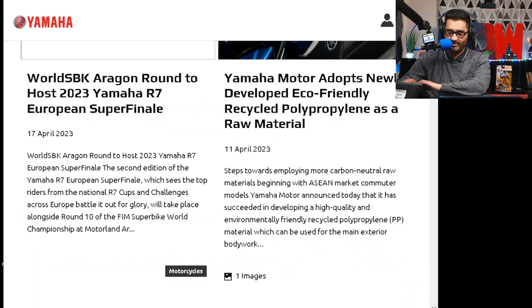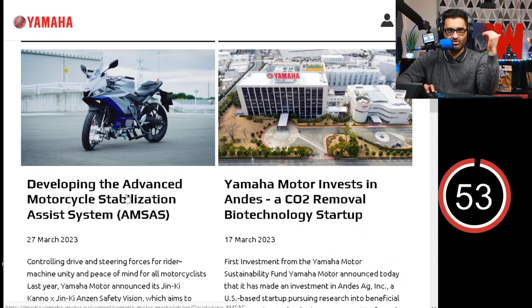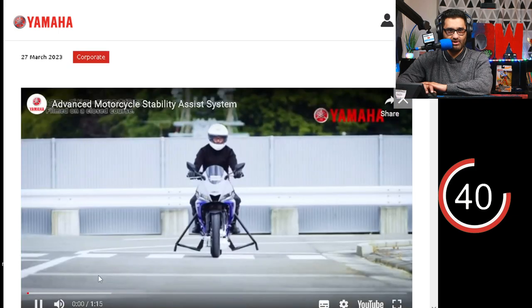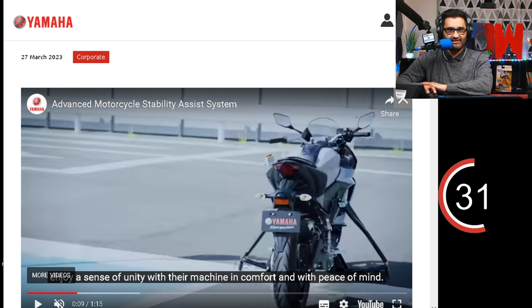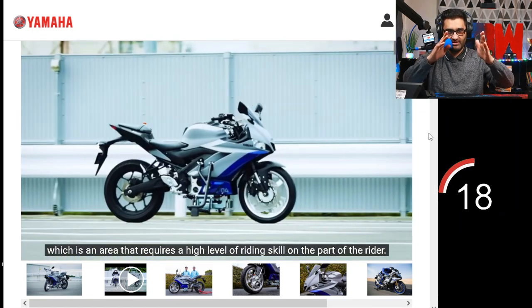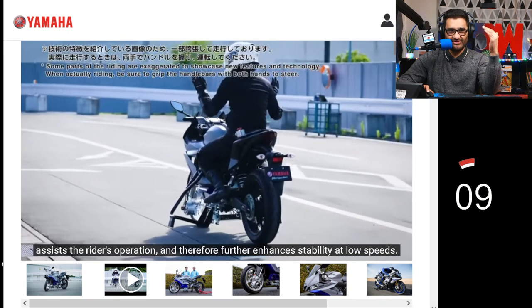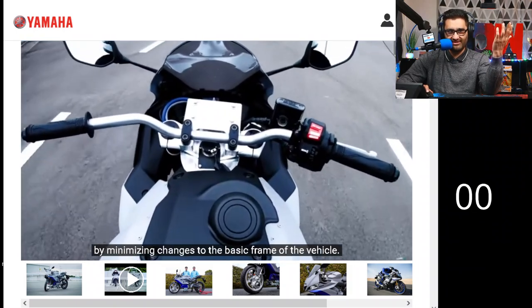I want to show you something I thought was very interesting. We've heard about AI cars, but nobody's looking at AI motorcycles — Yamaha is actually smashing it out. Who needs a rider anymore? Self-riding motorcycles. Let me show you a quick overview of what's going down. What you've got there is a self-balancing motorcycle — you can see it's steering itself, it's got a motor on it, and Yamaha has a rider on there just to show what's going on. In what circumstance would you want it riderless? Would you park it somewhere and have it come to you? Would you buy a self-riding motorcycle? That is next level — it's a great achievement.